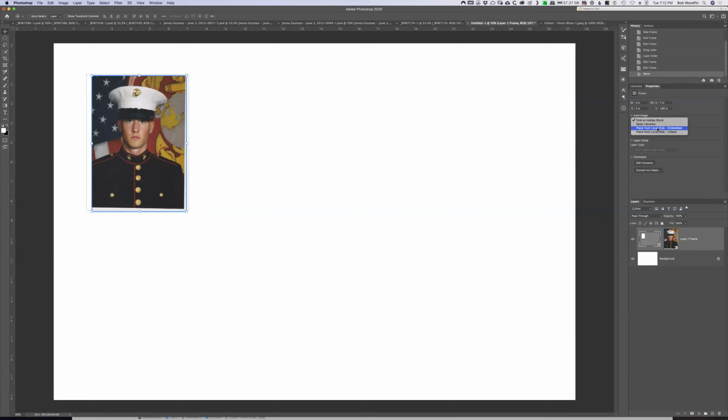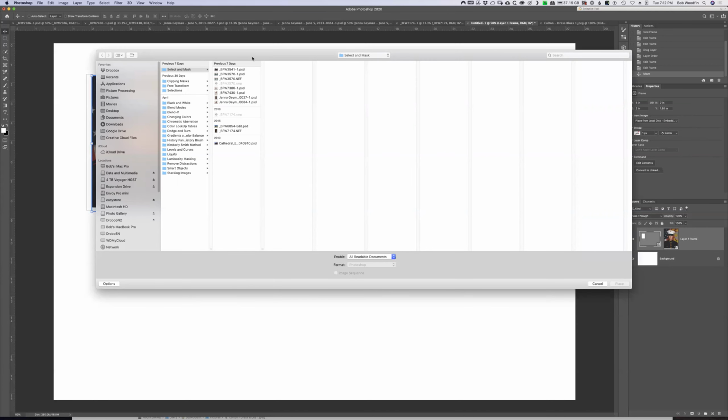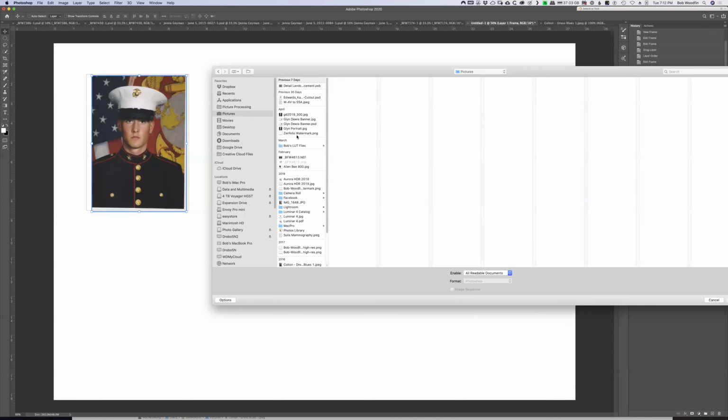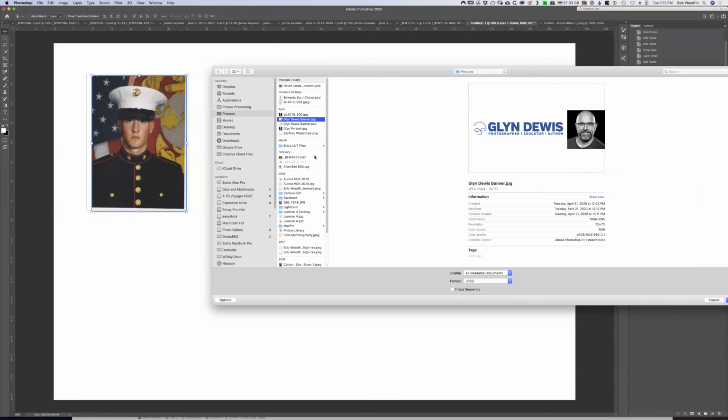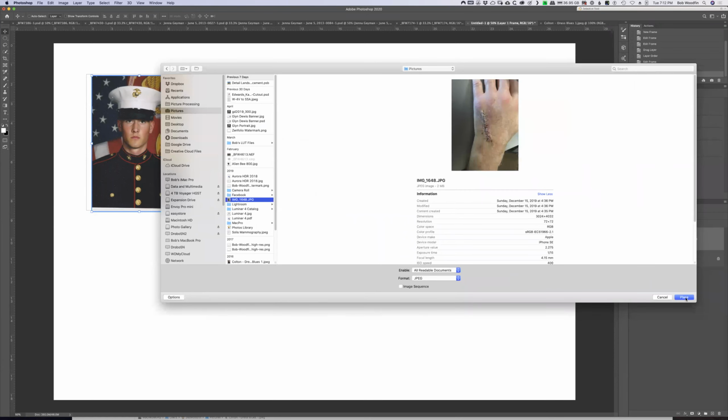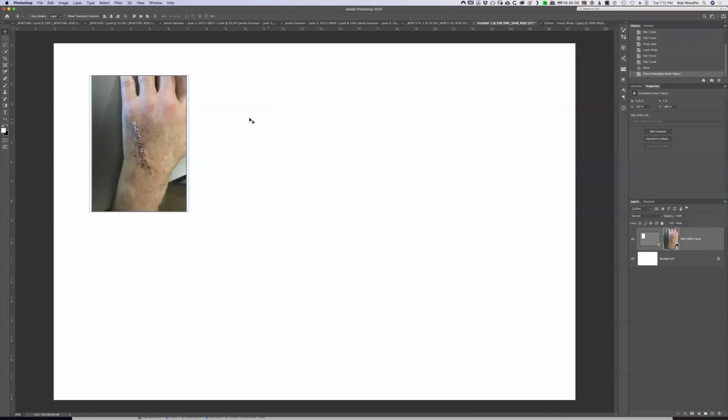But if I wanted to embed another one, I click on here and it automatically opens up a folder where you can go in and grab an image and click on it. And these are all of our other images. If I go back to pictures again and grab a different image, I want a JPEG this small. How about this one? That's my wounded hand. I don't know why it's still in here. But you click on that and it brings it over here automatically. So that's another way to get a picture in here.